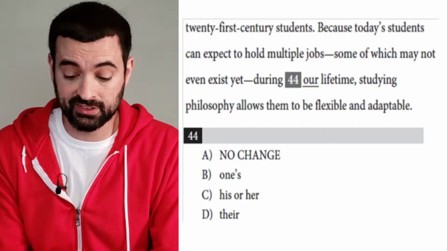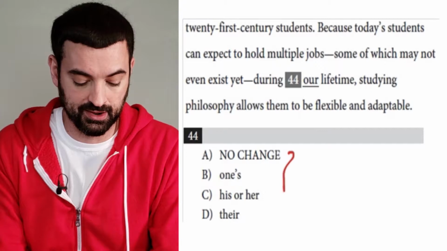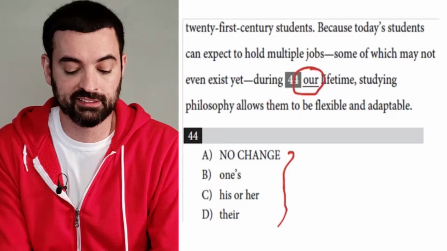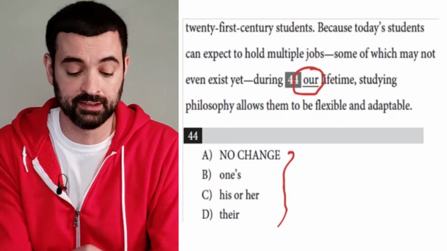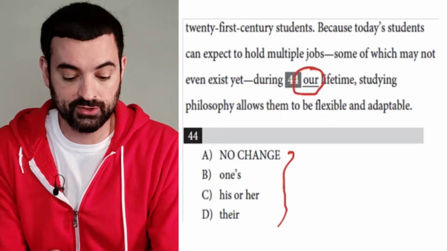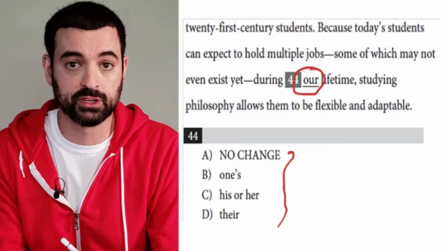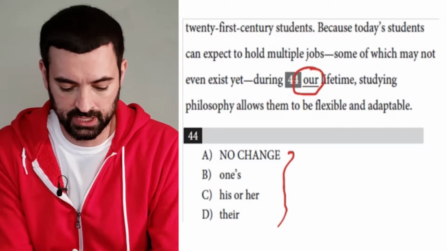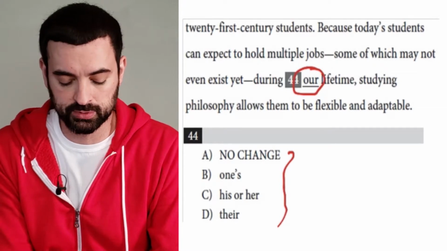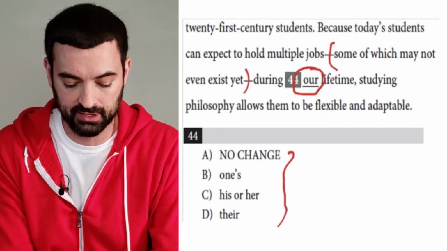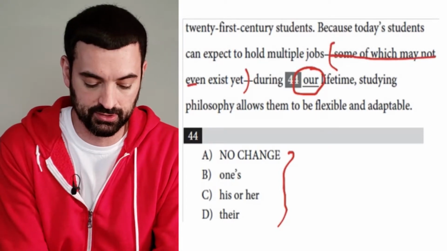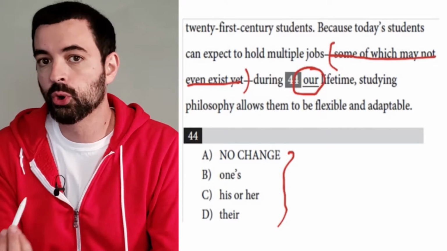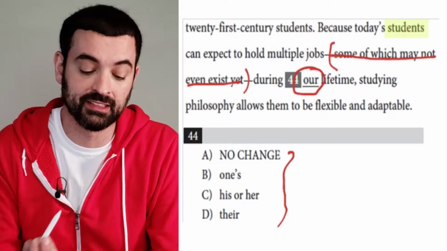So, the first thing you should notice is that our answer choices are all pronouns. This is our blank, and we should be asking ourselves to what more specific noun the correct answer should refer. So, whose lifetime are we talking about? Because today's students can expect to hold multiple jobs, we don't need to work with these hyphens. I'm bracketing them out. I could actually cross out this language. Because today's students can expect to hold multiple jobs during lifetime. Whose lifetime? The student's lifetime.